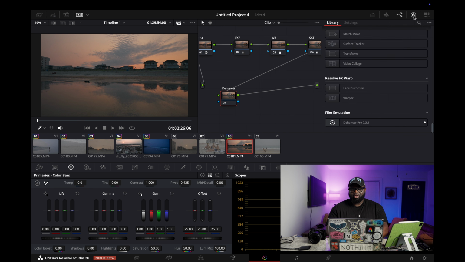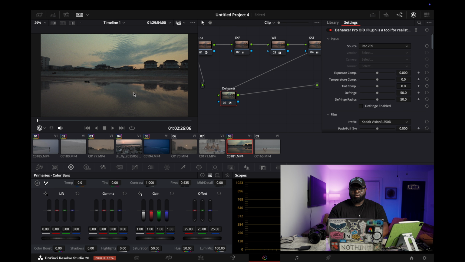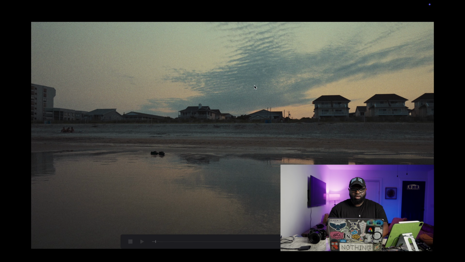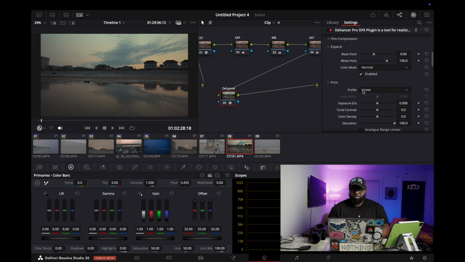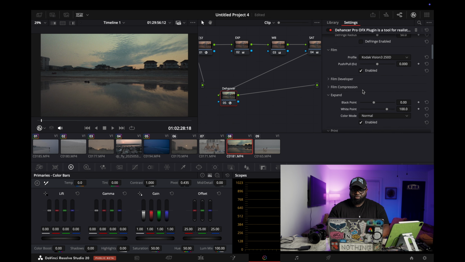Now again, I'm gonna press the FX at the top here. And if I go down here, I can add Dehancer to this node, okay? Now by default, Dehancer's chosen one for me already. This is okay. I don't really love how it looks, and it's very grainy, but depending on the scene, that might look pretty cool. But this is where you get to come in and make a ton of adjustments.